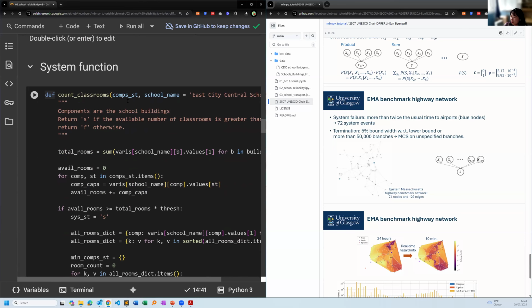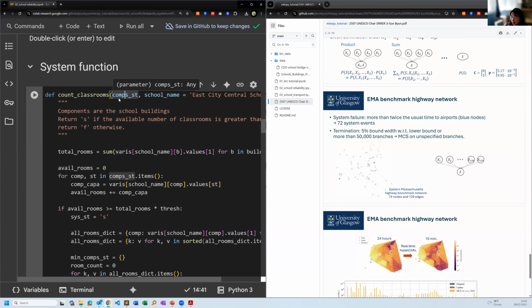Okay, now we are moving on to the system function. This is the last input that we need to define. Here the first input should always be the component state. This component state will hold the state that these component events, the building variables, take.